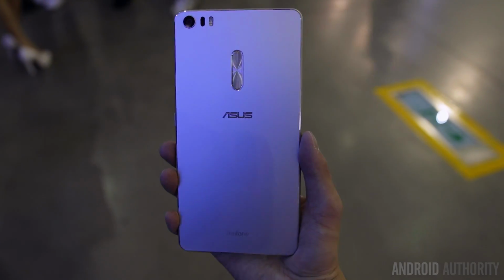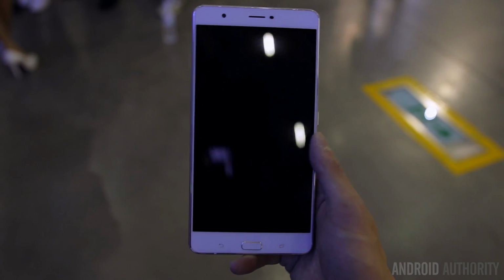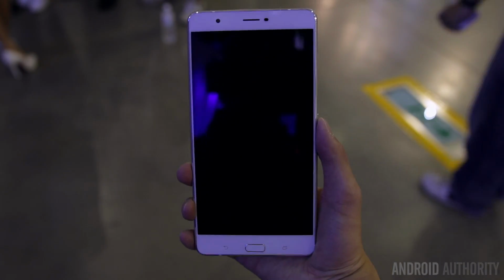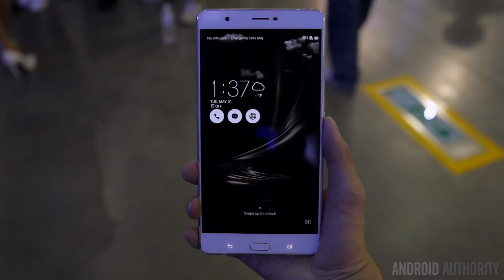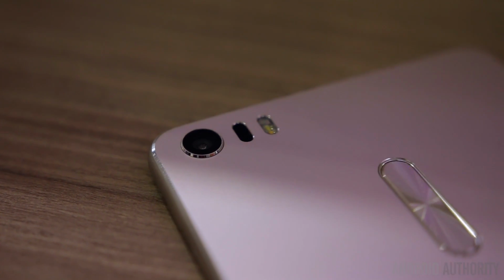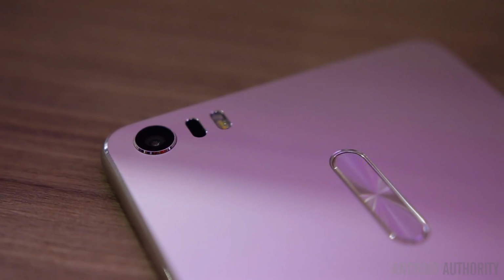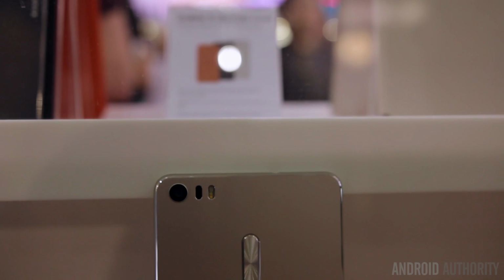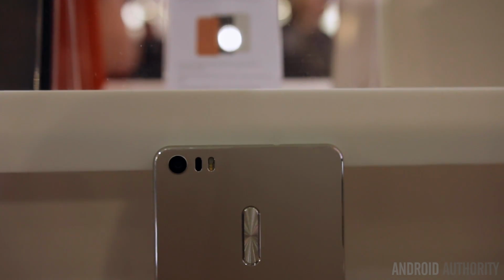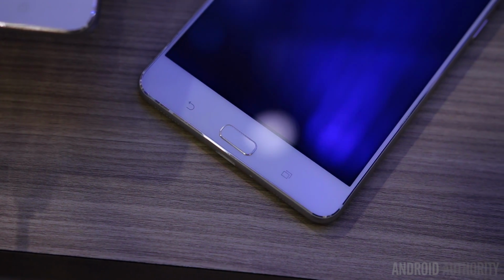Inside is a Snapdragon 652 processor, the Adreno 510, and it comes with 32, 64, or 128 gigabytes of internal storage, and either 3 or 4 gigabytes of RAM depending on the model. On the back, it has the same 23 megapixel Sony sensor as the Zenfone 3 Deluxe, but instead of having the fingerprint sensor on the back side like the regular Zenfone 3 and the Deluxe model, you actually have the volume rockers on the back, and the fingerprint sensor is actually on the front embedded in the home button.